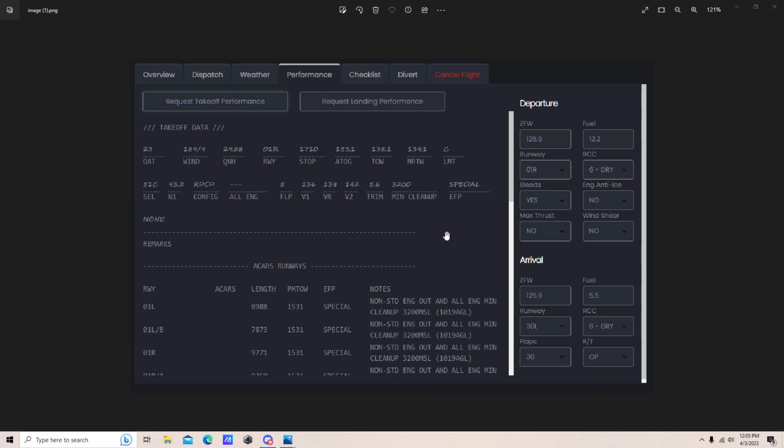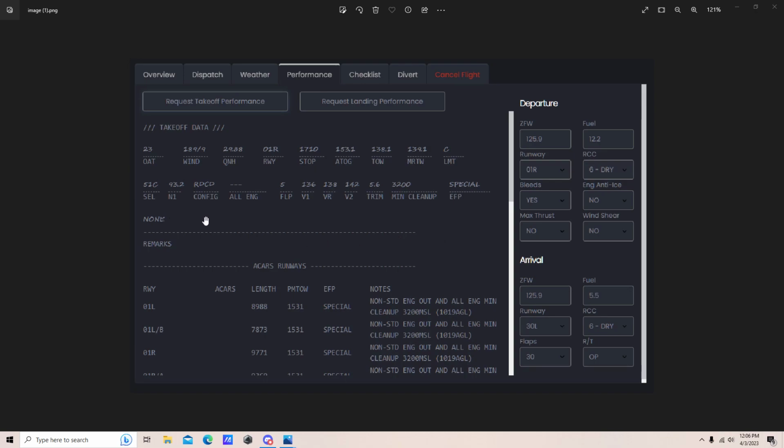And what that means is a certain speed at which the rudder becomes effective on the ground to maintain directional control. And of course, you have the tiller, which makes a huge difference in that. But yeah, you may or may not see the V for VMCG.